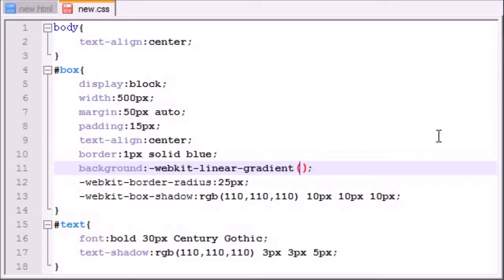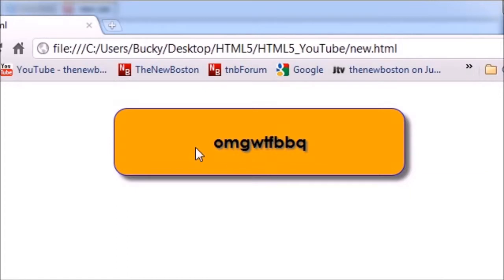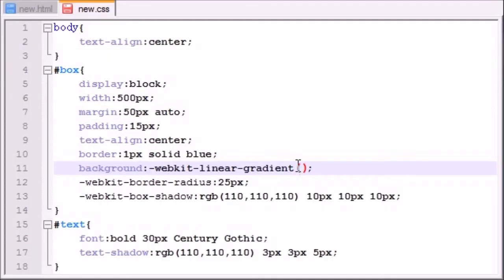The first value is your starting position. What you're going to be doing is giving it two colors. Say we're going to be giving it black and white. Well, it's going to say, okay, do you want me to fade it this way or at an angle? Where do you want me to start? So we're just going to say, okay, we want you to start at the top. The second value is the color, and I'm just going to make this black and white, really simple. I'm not going to spice this up a bit. So what we're going to say is this. We're going to give you black and white, start with black and with white, and start at the top.